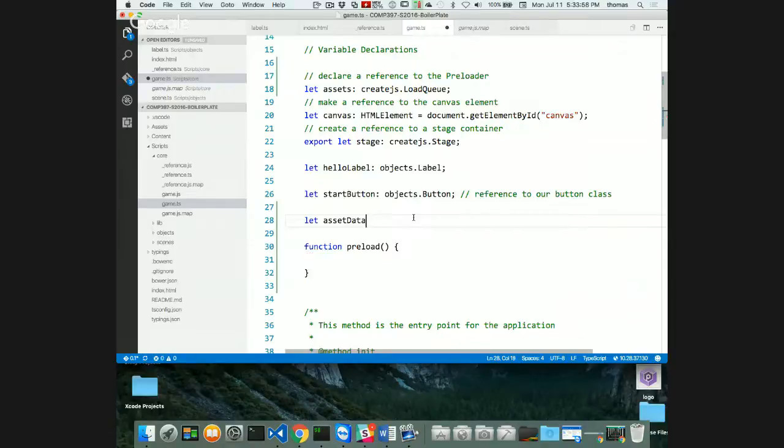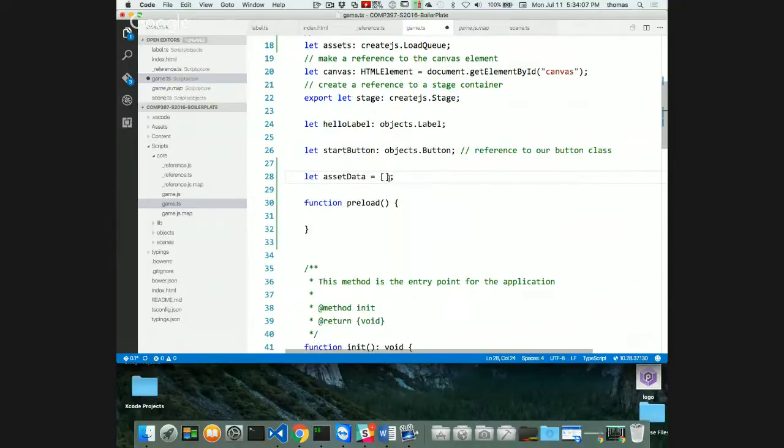Now, here's something that I don't have. I could make it equal to an array, right? This is the JavaScript way of making an array. But what kind of array is this? If I hover over, it's an array of any, right? Remember, I want my stuff to be strongly typed, right? So in order for me to make my stuff strongly typed, oh man, I need some kind of asset class to define what my assets will look like. Let me explain that to you.